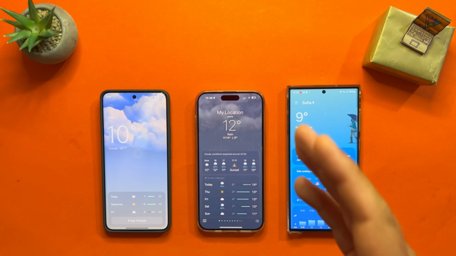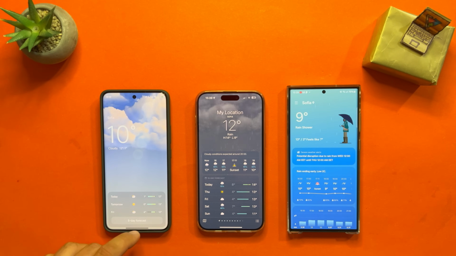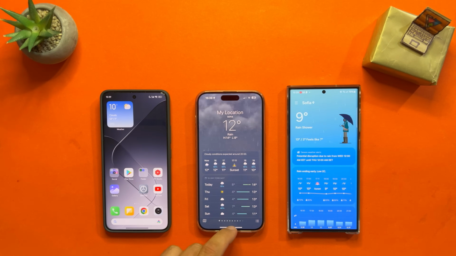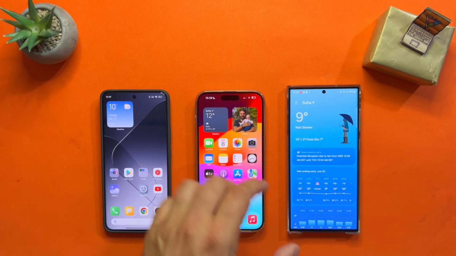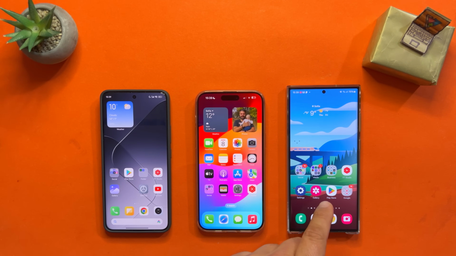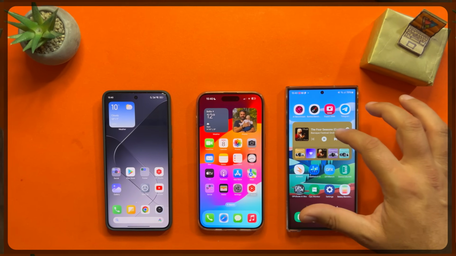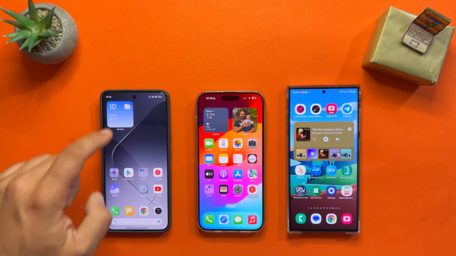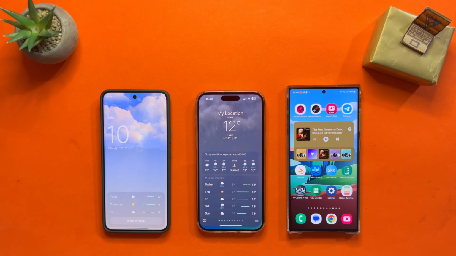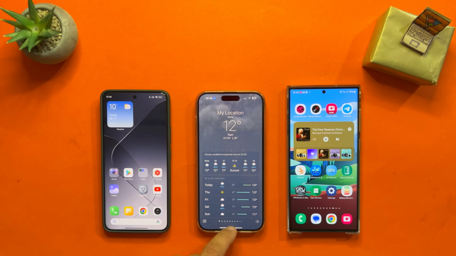That's the perfect weather for me to go outside and do camera tests. Going outside, very nice animation on the HyperOS. Very nice animation on the iOS iPhone 15 Pro Max, and going outside, yes, I know it feels broken, right? This doesn't bother me so much, but Samsung should have fixed it for One UI 6. One more time on the HyperOS and one more time here on the iPhone 15 Pro Max.